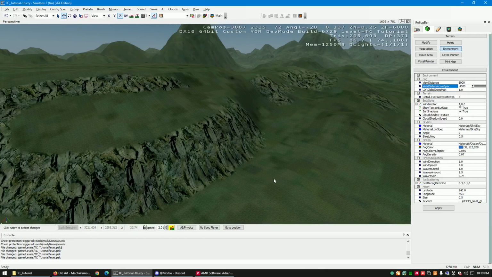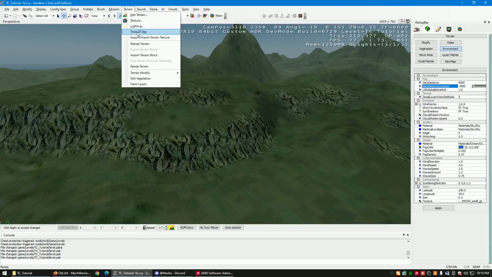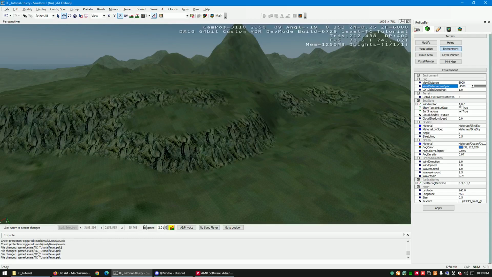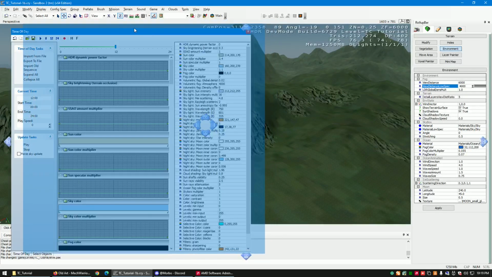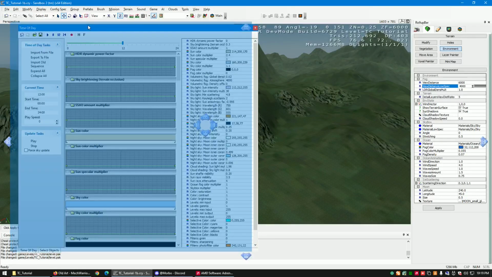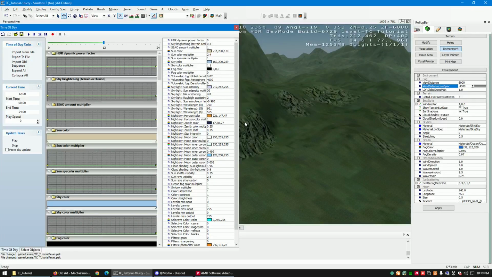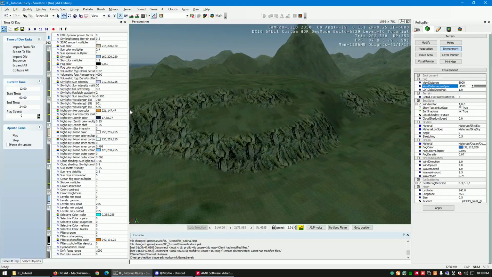What else is there? Actually, you know what? Why don't we just continue with the terrain features and such. A nice thing about Living Legends is the time of day. And the time of day system, I'll bring up the actual thing here. It's under terrain and then time of day. That gives you the control over what you see and the sun position and such.